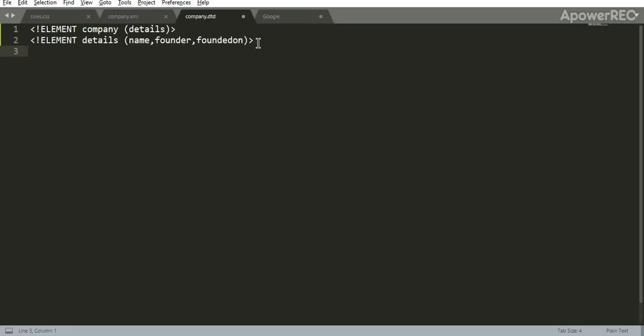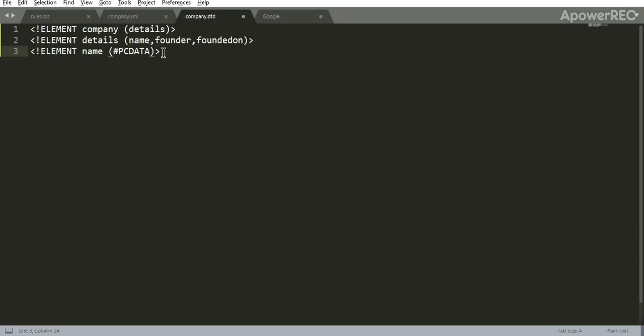Now let's move to the next one. Remove this. First we'll consider name. Now the compiler should understand that there is some data inside the name tag, so what we are going to write is #PCDATA.